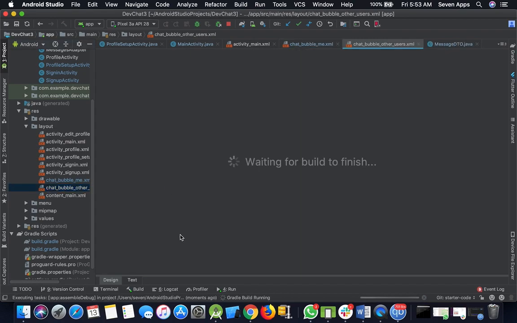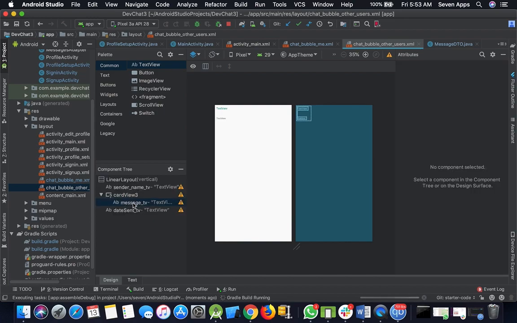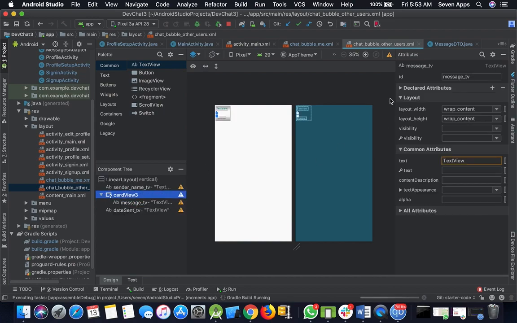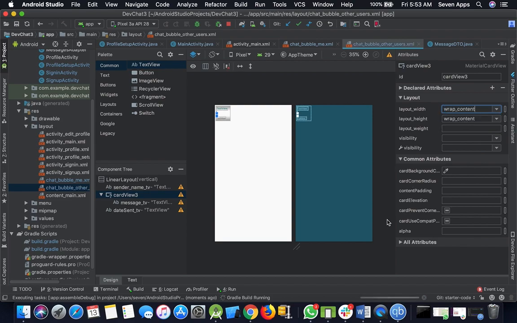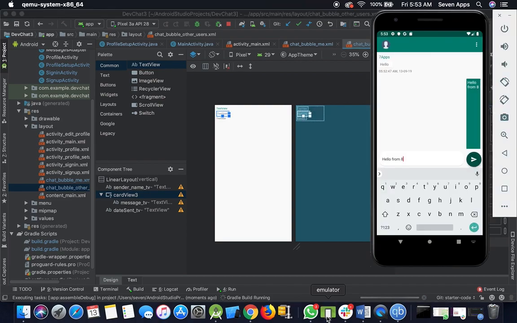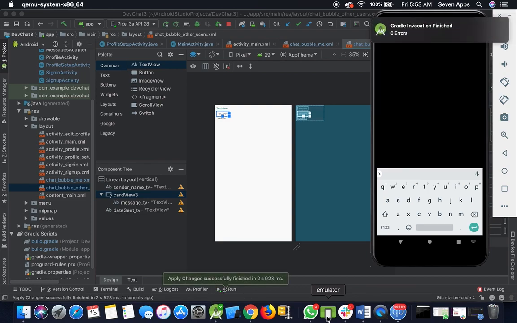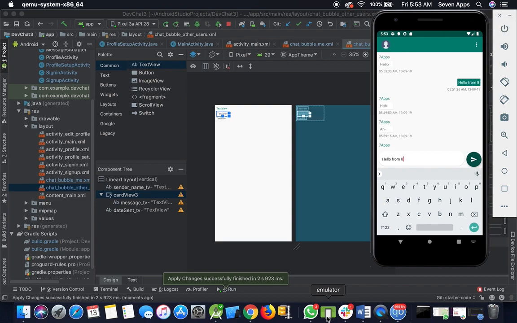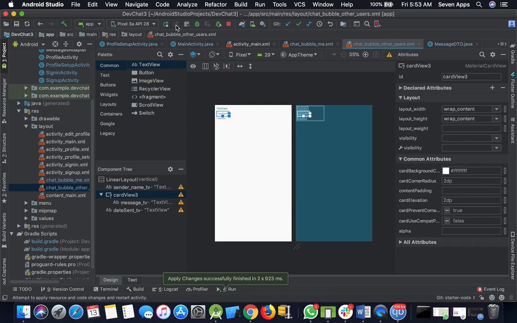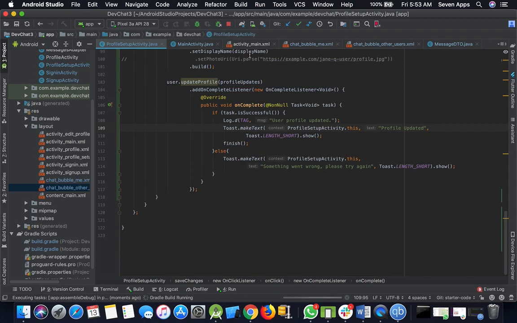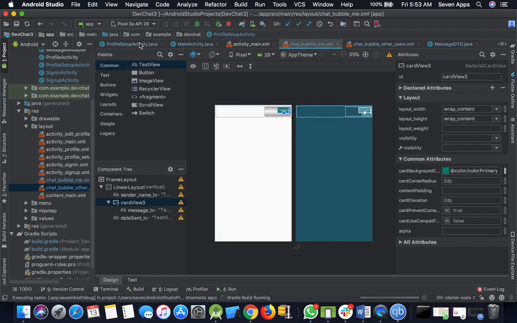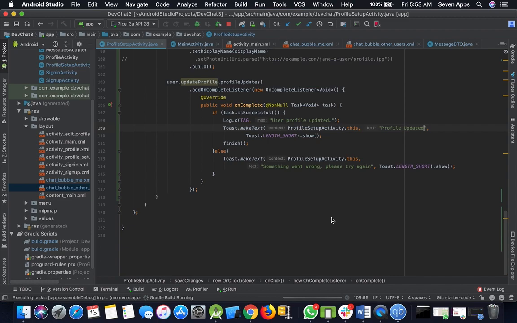Let's fix this other one. See? Works like a charm. So our width, it was from the chat bubble I created. I believe that's all.